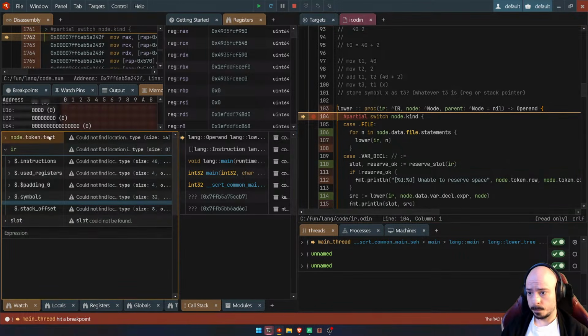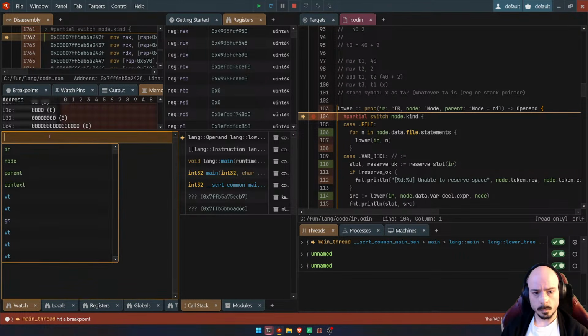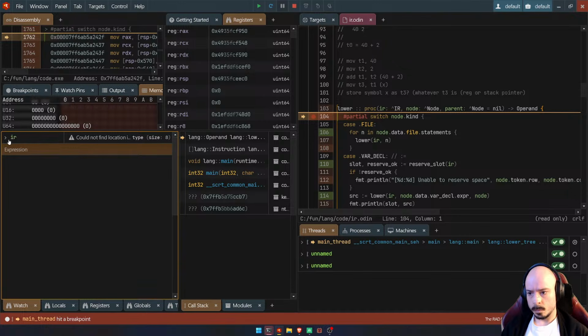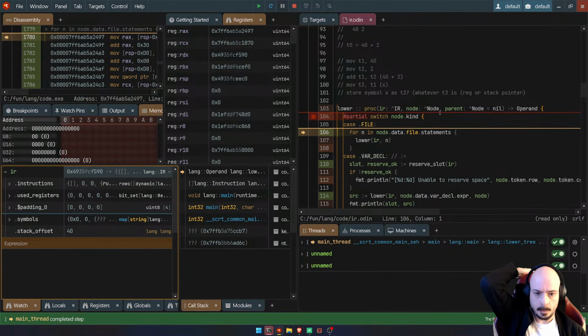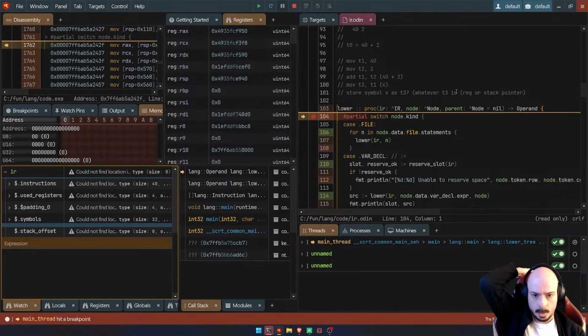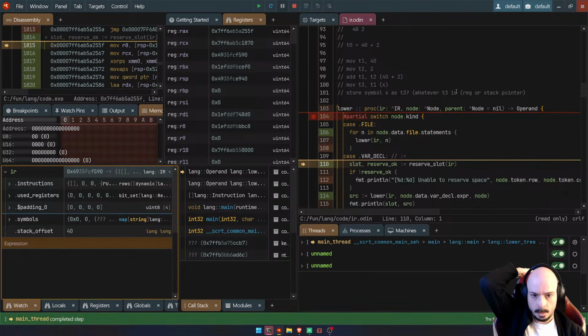All right. Stack offset's currently 40. That's good. We haven't done anything yet. There are no instructions. Okay. So we're back in lower and we're doing a variable declaration.